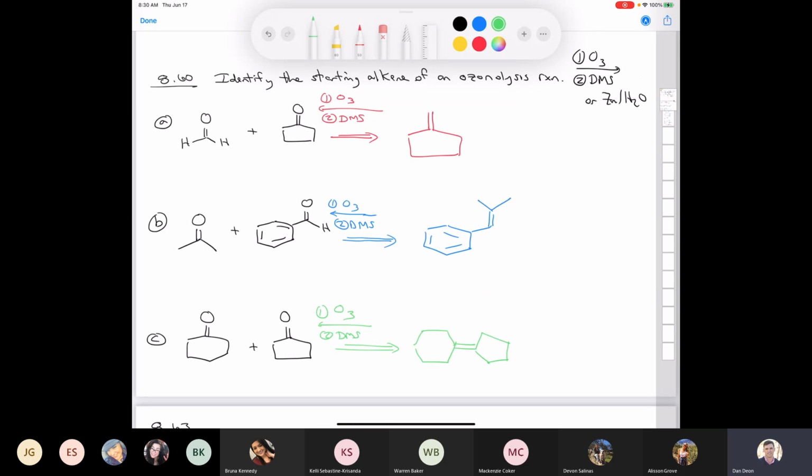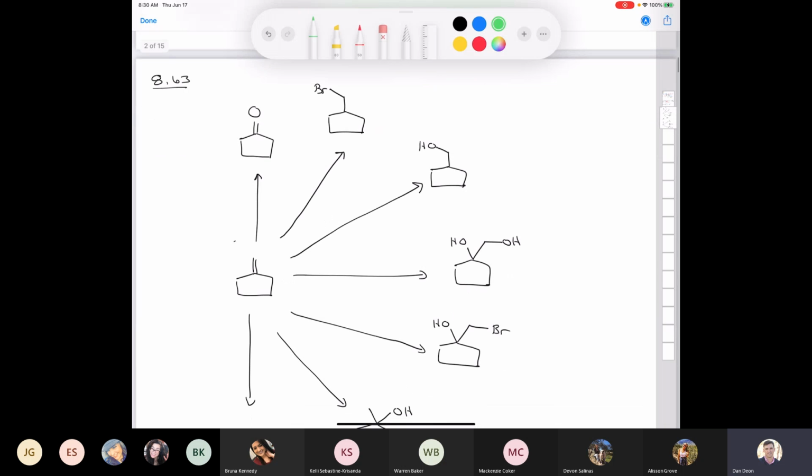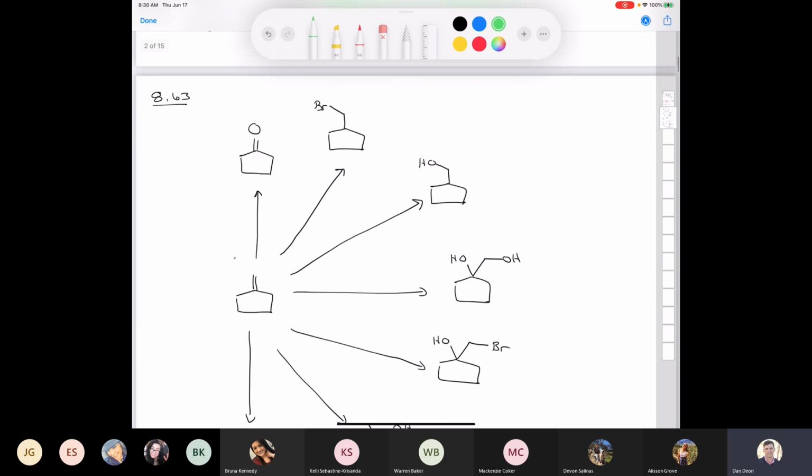Repetition. Okay, let's take a look at 8.63. I went ahead and wrote this down. These are great problems. You could maybe even print this out if you have a printer at home, or you could use an iPad if you have one, and just repeat this question over and over and over. Don't do it in the same order every time, because this question is nothing more than a repetition of the reactions that we learned, just trying to help you remember all the different reactions that we've learned.